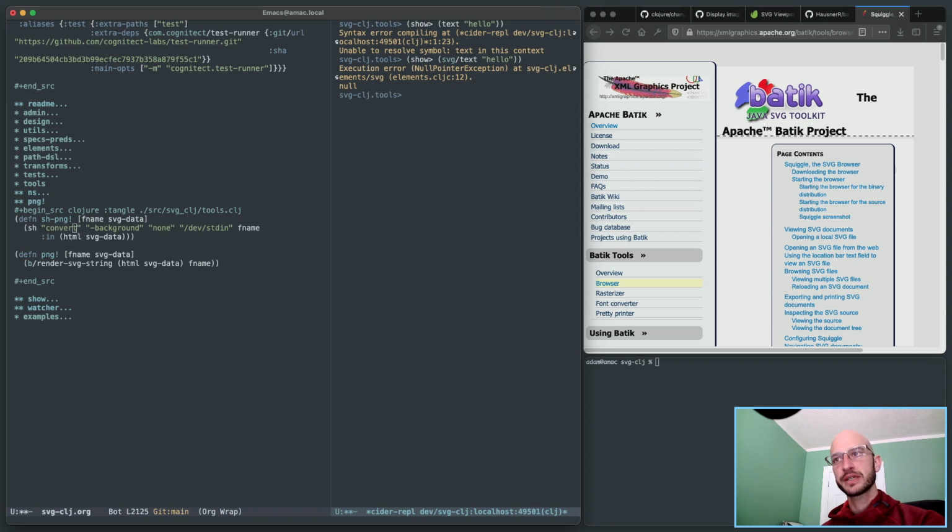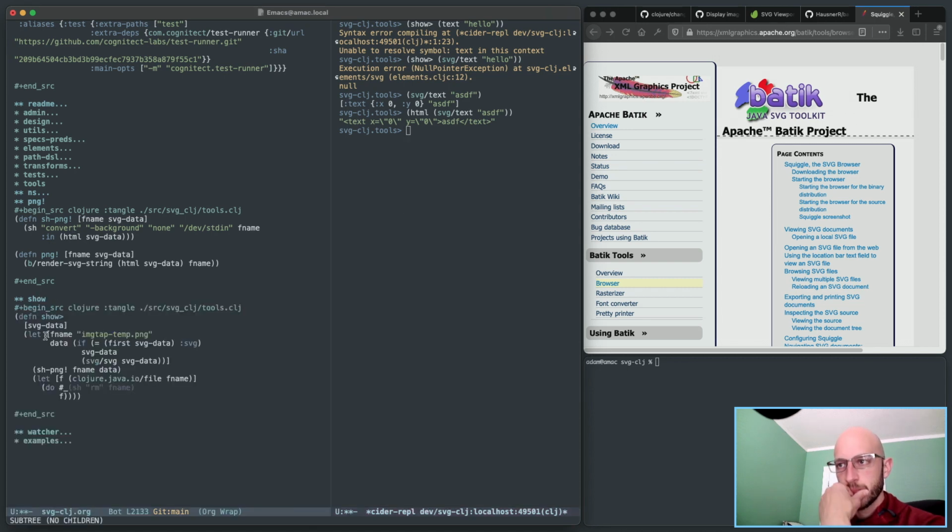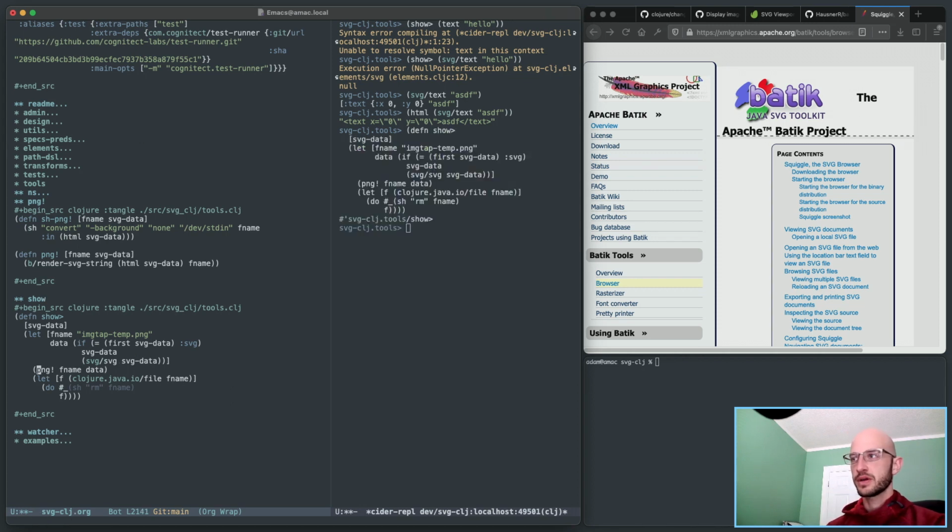It didn't work. Bummer. Okay, let's try. Okay, so text works like that. HTML of text creates text. Okay, that's good. Why then does this fail? Let's see. Oh, that's wrong.